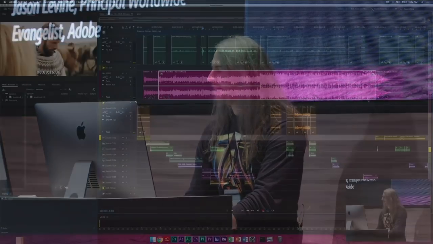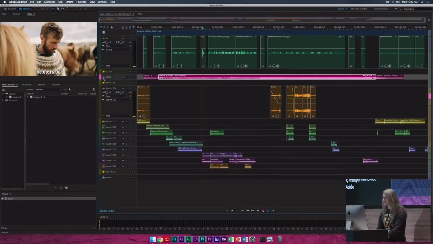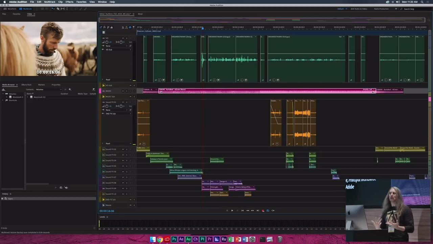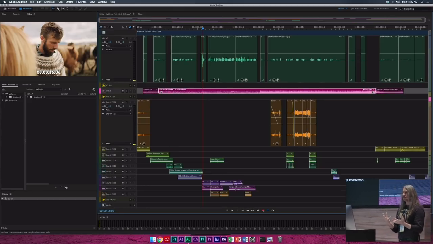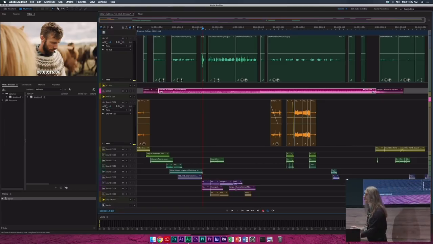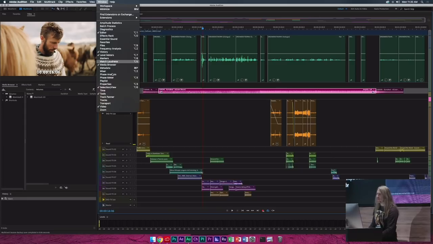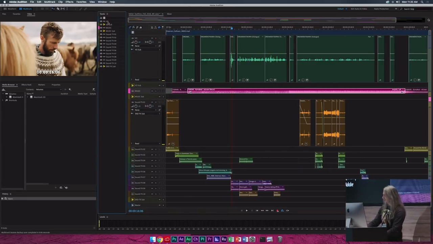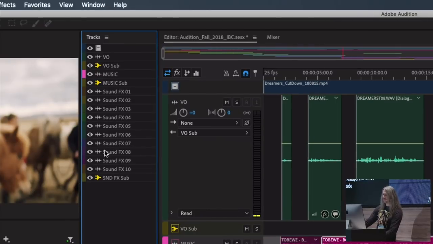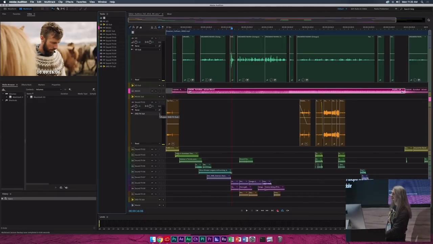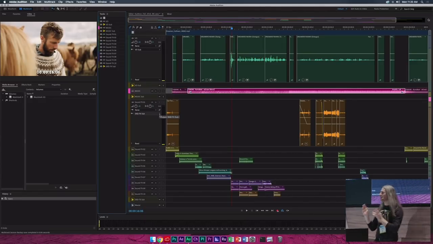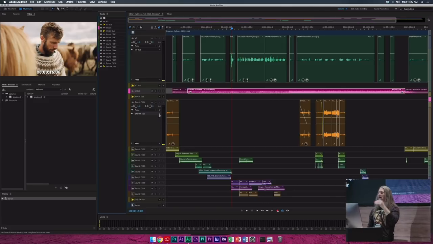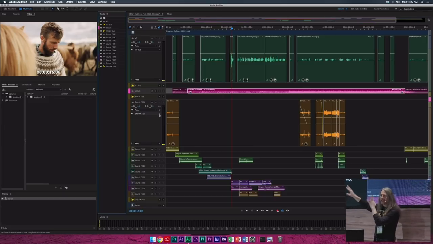Also, taking a hint from Photoshop, we've made it easier for you to work with very large sessions by having a layers panel with a visibility control, which we call the tracks panel. Up in the Window menu, if I go into tracks, you'll see this tracks panel, which is also color-coded. Let's say I'm doing my mix, and for the next half hour I'm just going to focus on voiceover and music and controlling my subgroups that have reverb and other ambient effects on them. So I don't need to see all these other tracks.